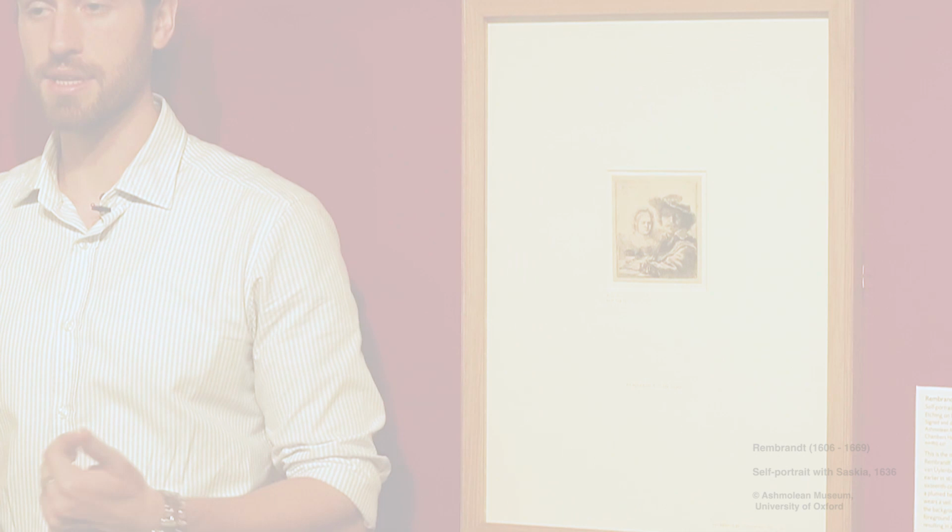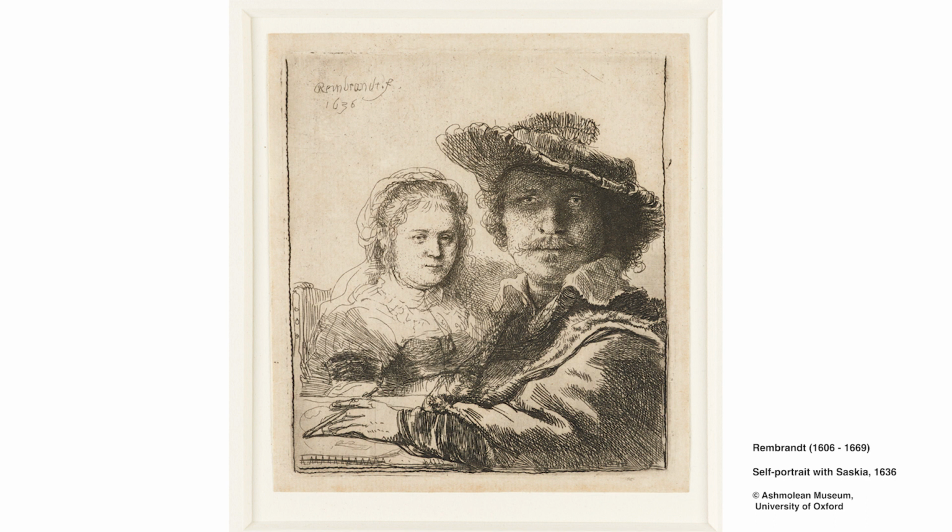So here we are standing amongst Rembrandt's self-portraits, and it might be important to think that this is one of the first aspects of the exhibition that you encounter as you enter the space. You might wonder, does that help you understand the exhibition any better? Is it deliberate, maybe, that one of the first parts of the exhibition that you see are representations of the artist himself? Does it help you to see the artist as he viewed himself before you see his works? Does it explain the works any better? These are questions that you might ask yourself as you move through.